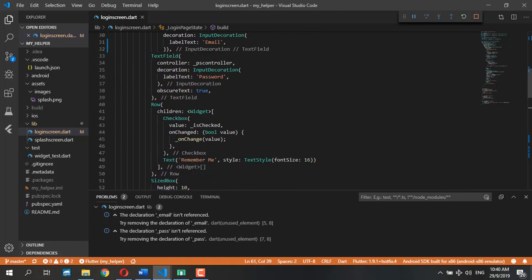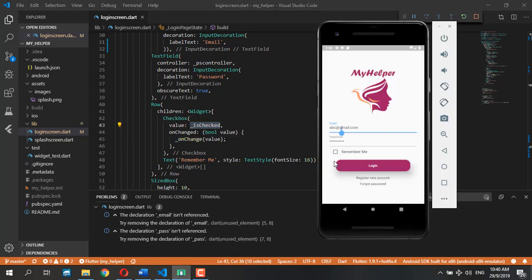Our checkbox is right here, and it is controlled by the onChanged method. We have this value isCheck, so whenever we click on this, it changes the isCheck boolean variable to true or false.